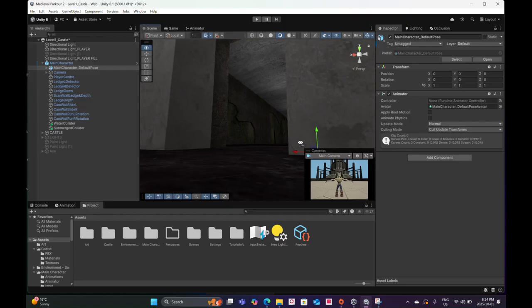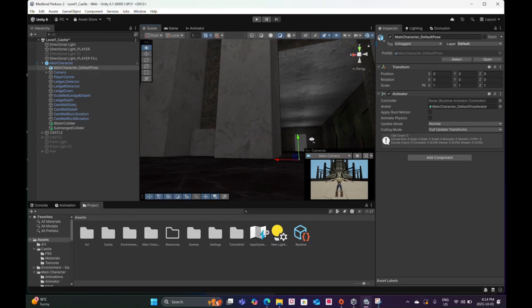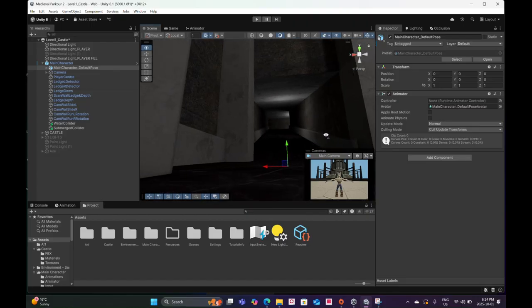So this is, whoops, that's the door that I entered through, and on either side of that door there's two stairways.